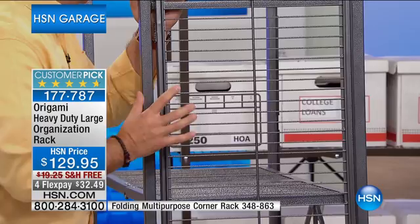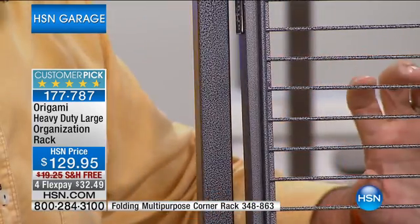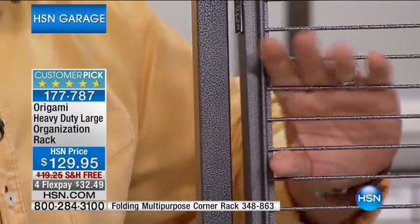It's powder coated, okay? When you powder coat something, you actually hook electrodes up to it, put a charge through the metal, and then you spray it with the powder coating material, which is actually dry. But what happens is that powder coating material wraps around every piece of this, just wraps right around it so that there are no exposed areas. And that's why we can make the claim that yes, it'll be chip resistant, it'll be scratch resistant, but most importantly, because of that overall coverage, corrosion resistant. And that's why I tell people, you wanna use it indoors? Go ahead. You wanna use it outdoors? No worries. You absolutely can.